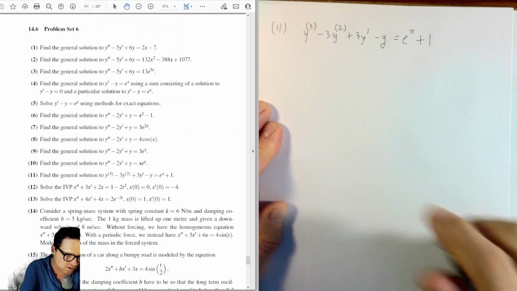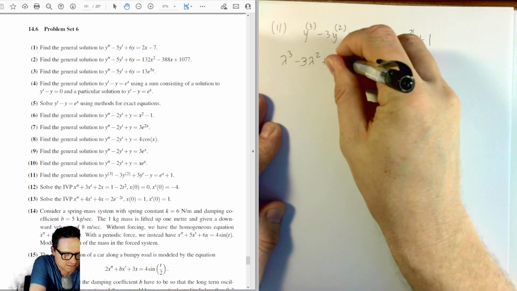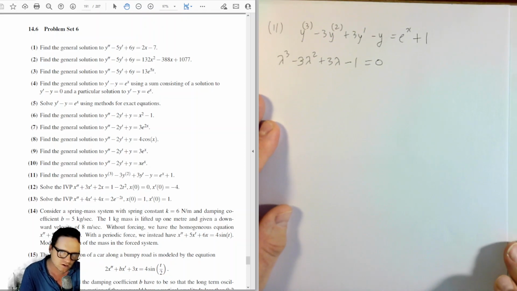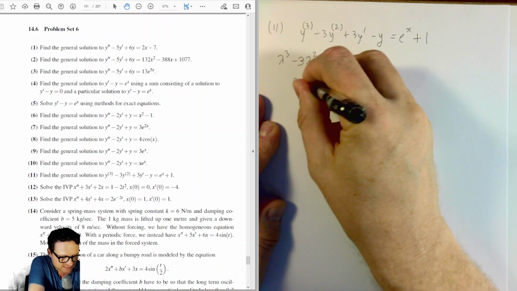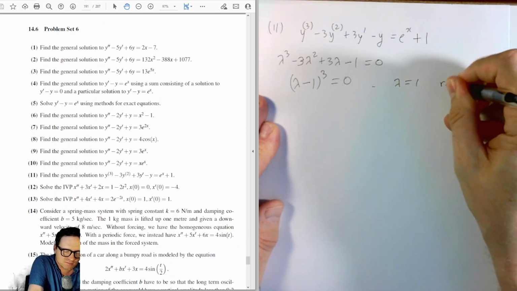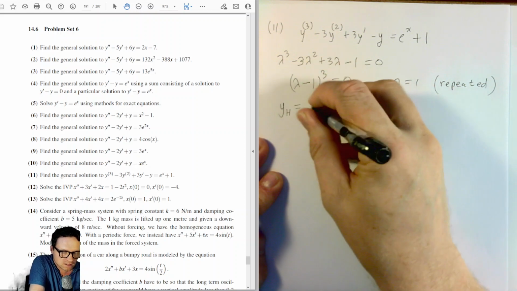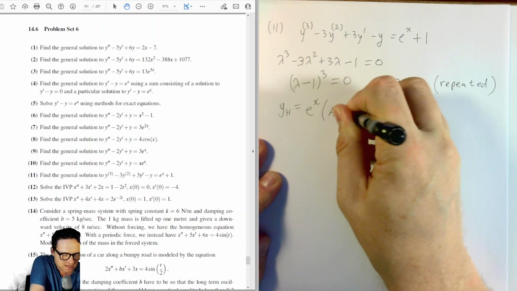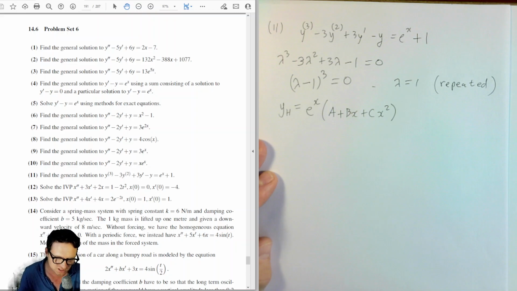All right, so our characteristic equation here is lambda^3 - 3 lambda^2 + 3 lambda - 1 = 0. So there's our characteristic equation. But you can see, if you know Pascal's triangle or recognize the expansion here, this factorizes as (lambda - 1)^3 = 0. So lambda is equal to 1 repeated 3 times. Okay, and so now our homogeneous solution is e to the power of that lambda, which is 1, times x, and then times a + bx + cx^2, all right, because we have a third order differential equation. So here is our homogeneous solution.